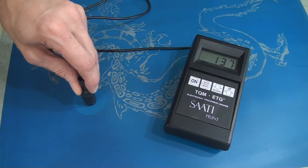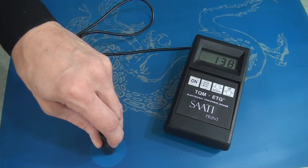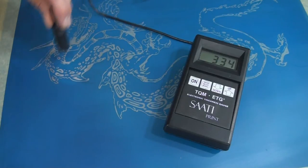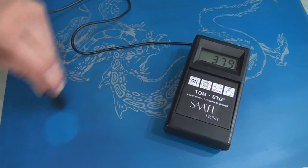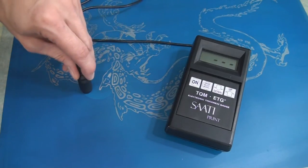You can see 137 micrometers thick, and you can do different measurements, 138, 138.9. You can see that the stencil is very even, very consistent actually. For a manually coated screen, that's pretty amazing. This was a fun one to go through and check a lot of my screens and see what was going on.